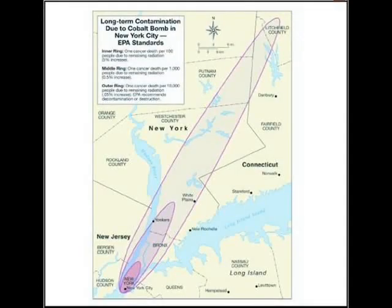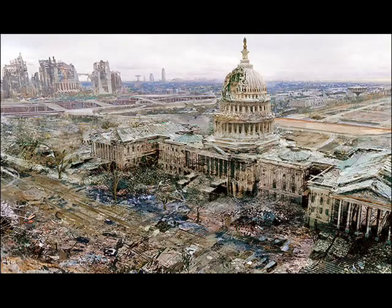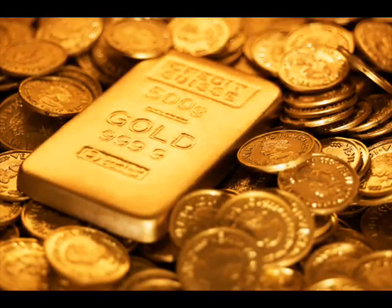Another weapon type is the cobalt bomb, designed to contaminate an area with dangerous and long-lasting radioactive fallout. The depleted uranium tamper is replaced with ordinary cobalt, and the neutron flux from the fusion reaction transmutes the cobalt into cobalt-60, which is intensely radioactive with a half-life of about 5.27 years. Such a weapon would severely contaminate the detonation area for many years, making it impossible for friendly or enemy forces to reoccupy — serving primarily as an area denial weapon. The tamper can also be replaced with other materials, such as gold, to produce different radioactive isotopes with different half-lives. These weapons are generally referred to as salted bombs.